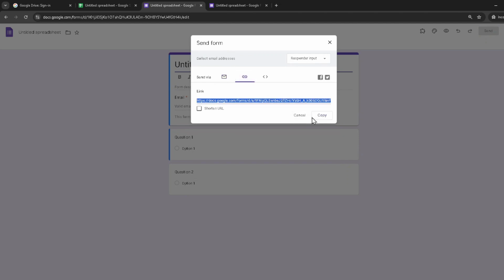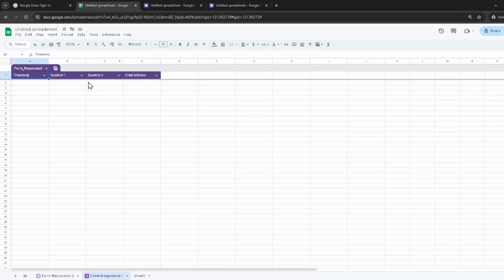You've successfully created a Google form, integrated it with Google Sheets for data collection, and are ready to share it with respondents. This seamless integration makes data collection and organization simpler and more efficient. Feel free to customize your form and sheet to match the exact needs of your project.